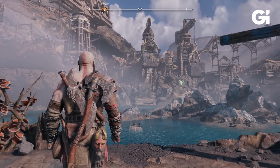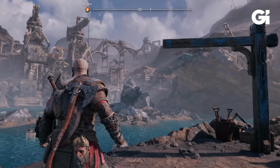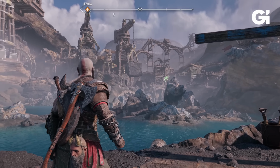Moving on to God of War Ragnarök. At this point, we should have all the footage that Game Informer said they had, which was only like 4 minutes, so not a whole lot, but we should have most of it now, and we'll talk about what we saw and all the new details. Of course, it's confirmed again that we will be exploring all 9 realms. It is Ragnarok after all, but this gameplay shows us Svartalheim and some of the new environmental puzzles to overcome.